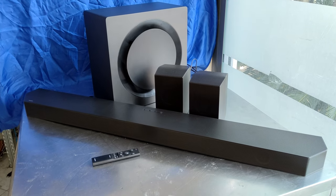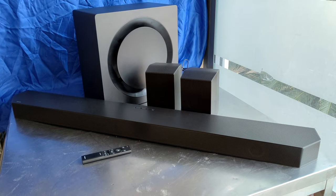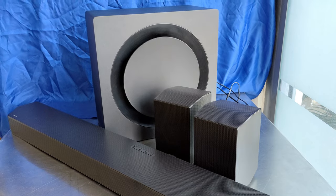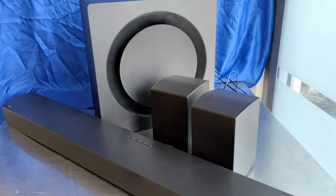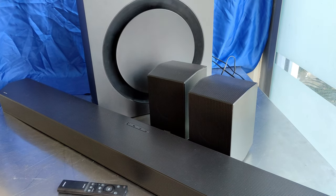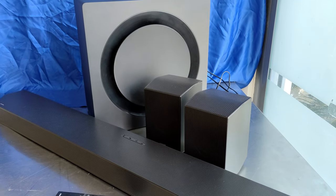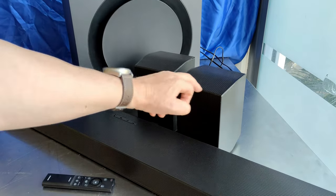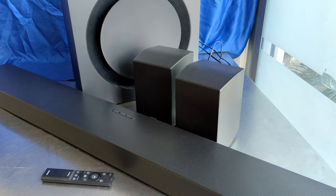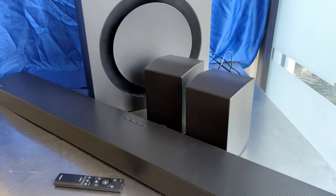So here is the soundbar with the subwoofer, the two surround speakers and the bar itself. The channels here are 11. We're going to count every channel to see if they are telling the truth. It's 11.1 with the subwoofer, and 0.4 for Dolby Atmos: four Dolby Atmos drivers firing up to the ceiling.